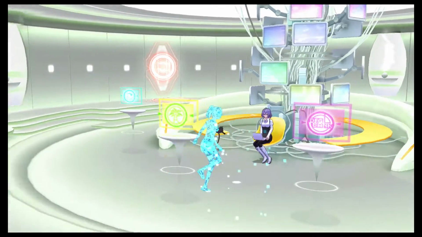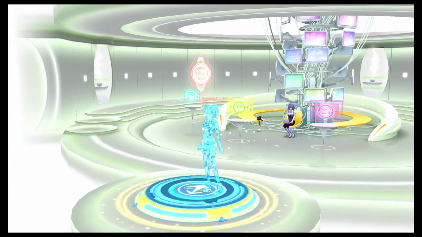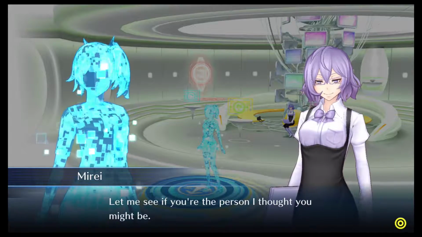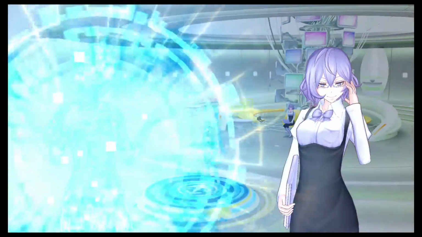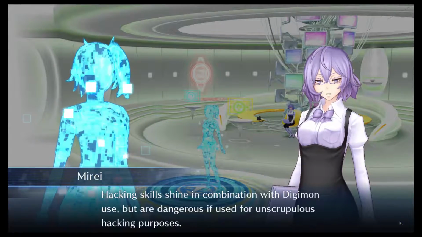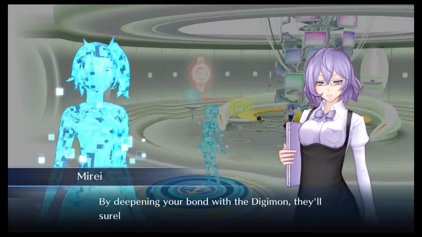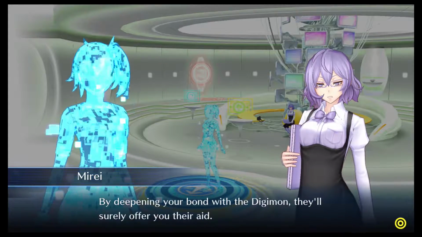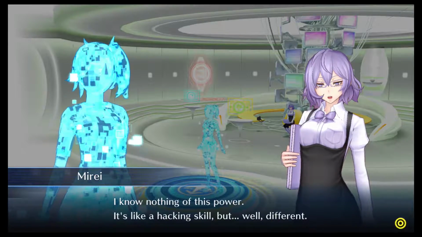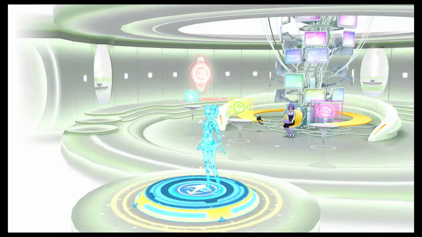But now that we've checked everything, we can leave. And we also gained our hacking skills, which are essentially this game's version of HMs, although getting them is not nearly as painful. And talking and talking and talking, and can we leave now? Thank you.